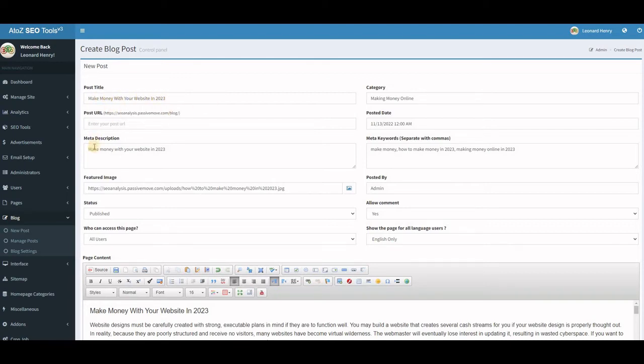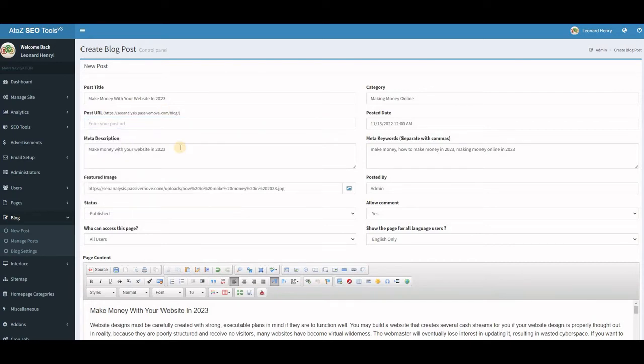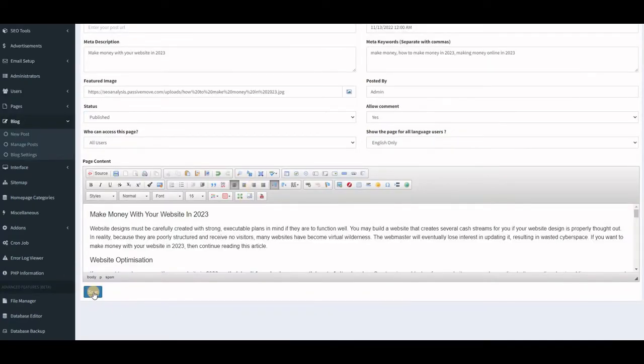If I write this out, I'm going to use lowercase letters. It says, make money. You know what, I'm just going to leave it and let the system automatically pick it up. So I would just save this. I'm just going to click on save.